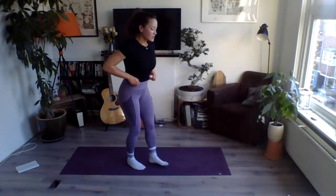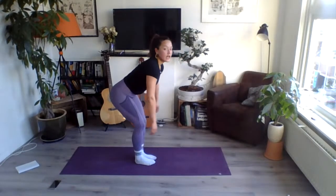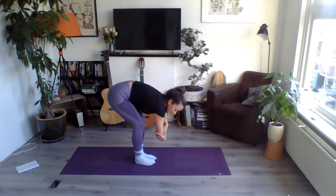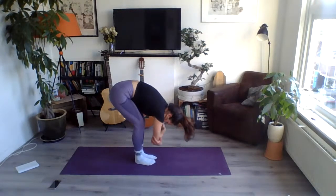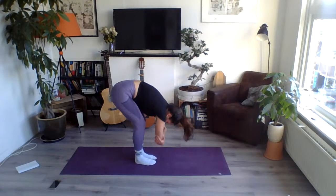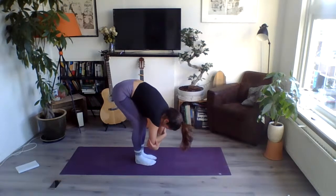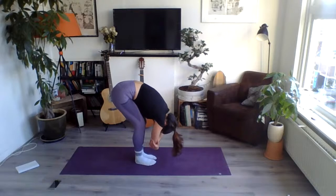And for those ones who are joining, you can just bend into your knees a little bit and grab your opposite elbows and hang down. Sway from side to side. Find back to your breath. Feel how your body is flowing down. Let your head fall down.